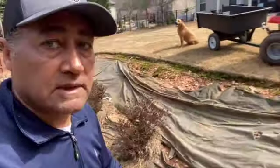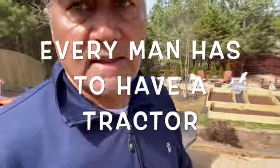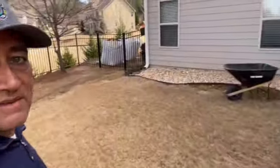set up. Yeah, I've got some work to do over here. The erosion in this backyard is ridiculous, but you can see the beds down there. But now we have to come over here, and I've got my pine straw I got to put down. It's a lot of work to do.